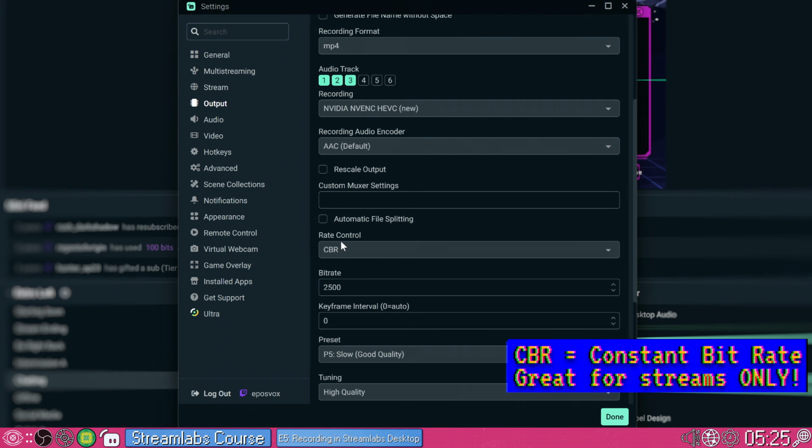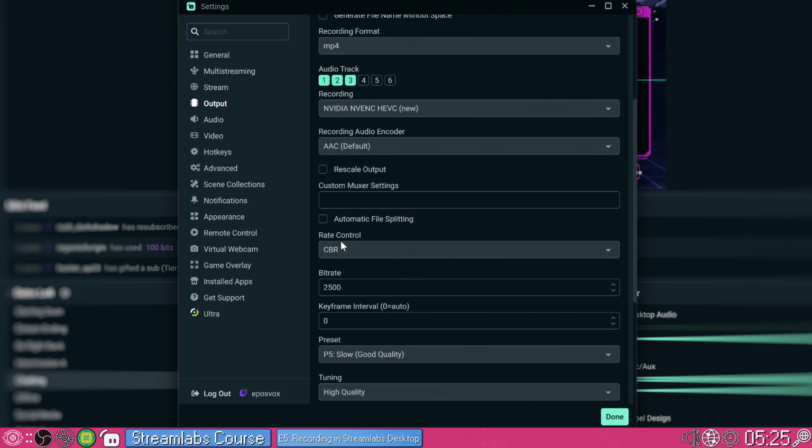This means that you are always sending the same amount of bits every second to the stream, which is absolutely important for a live streaming environment so that nothing needs to buffer. You don't randomly send a lot more bits to your viewer and then their phone can't load it or something. Super important.